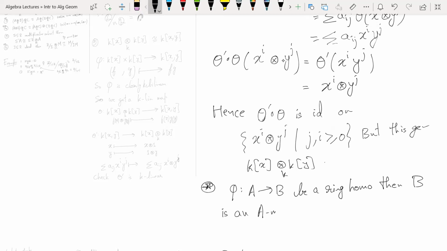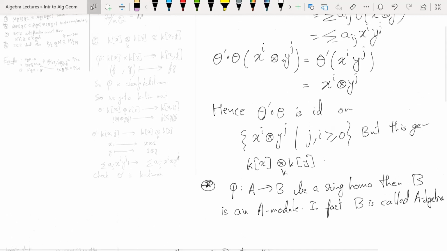In fact, B is called an A algebra. An A algebra precisely means this: you define a dot b as phi(a) times b.